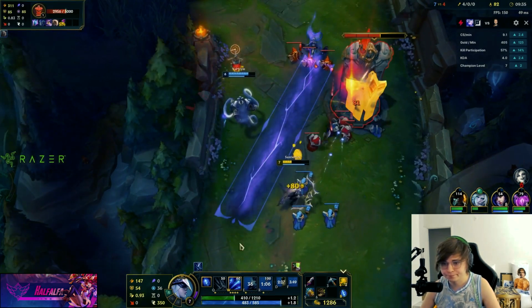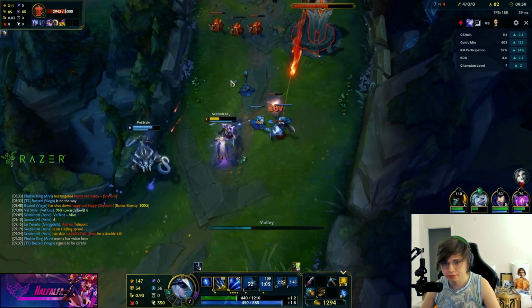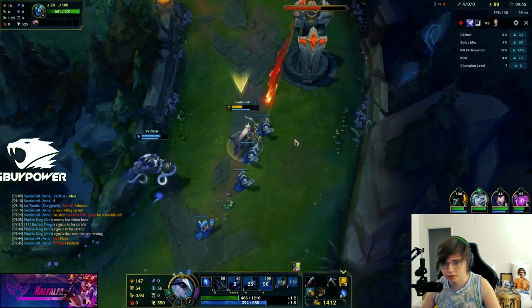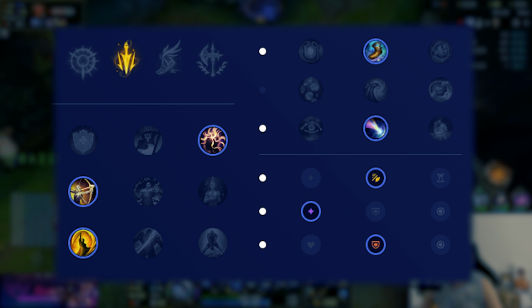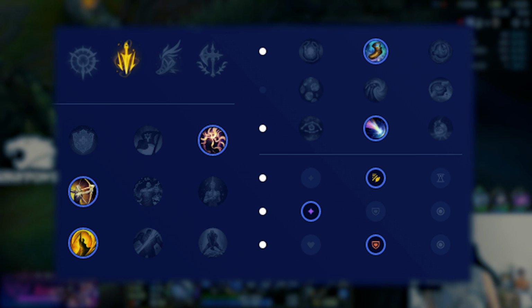Some of the most popular builds include Immortal Shieldbow Rageblade. Another build that makes sense but isn't getting as much play is Blade of the Ruin King and Kraken Slayer. This gives you so much damage, it's kind of hard to play against, but it doesn't give you as much survivability as the Immortal Shieldbow build does. Obviously, Ashe does really suit Blade of the Ruin King though, so putting it in her item slots is basically good at any point in the game.